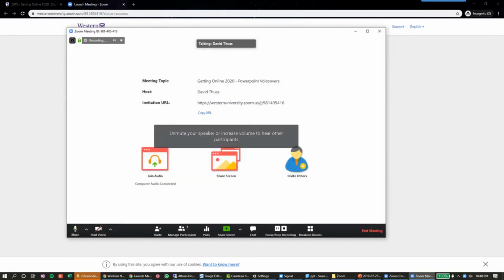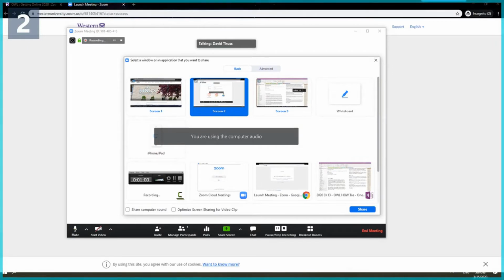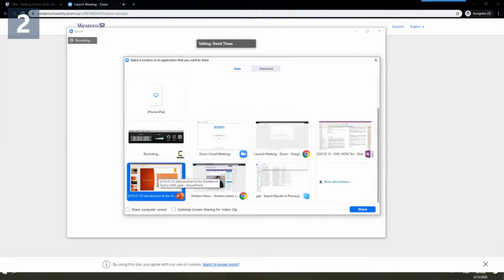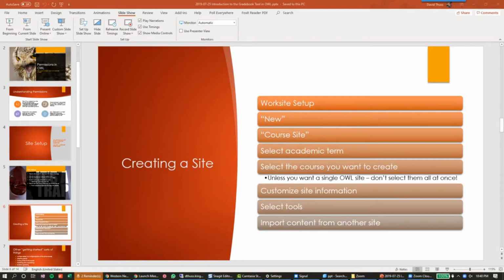So once inside Zoom, I'm going to click on Screen Share and select my PowerPoint file rather than one of the screens. Click Share, and you'll note it'll bring me right to PowerPoint. On another one of my screens, it's actually showing that I'm doing a screen share. I'm not sure why it's not just showing on this screen. If you're using multiple screens, just be aware of that.